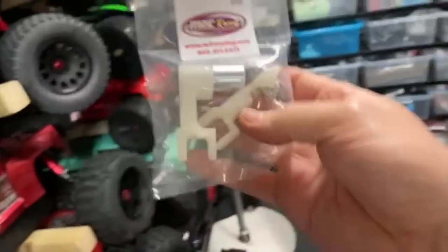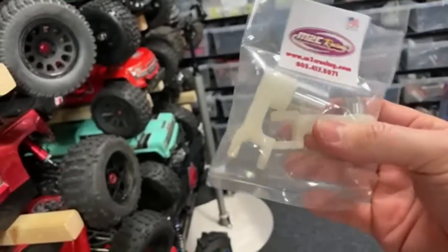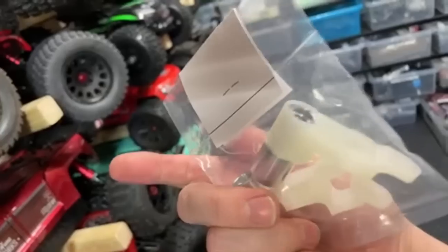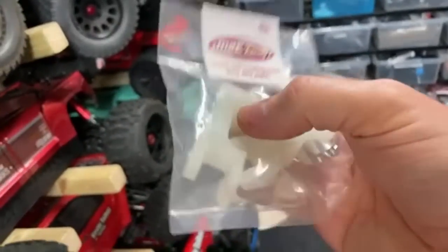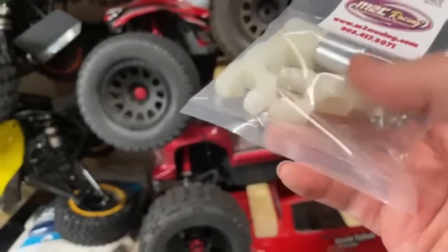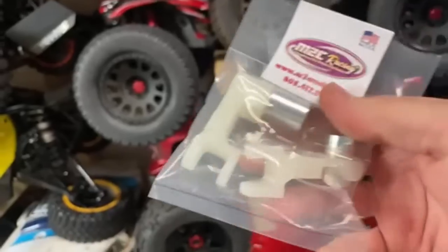Oh, here it is. So I got these prototype bell cranks from M2C. They've got this new, I forgot what they called it, heavy duty M2C plastic, and they're experimenting with different hardnesses to get the perfect ones. These are the prototype ones. I think these were a little bit too hard, because a couple of people that have been testing these have broken them already. So they're going to do a softer version.